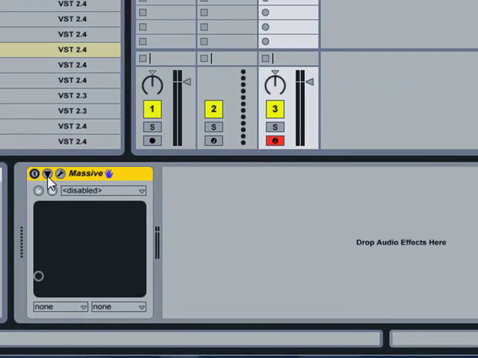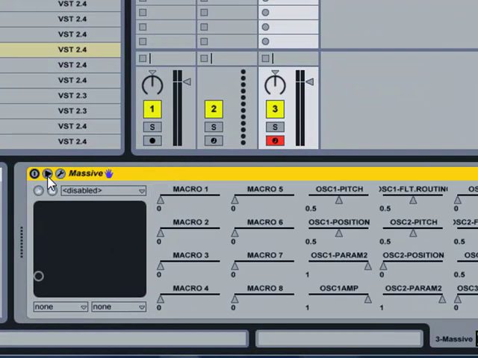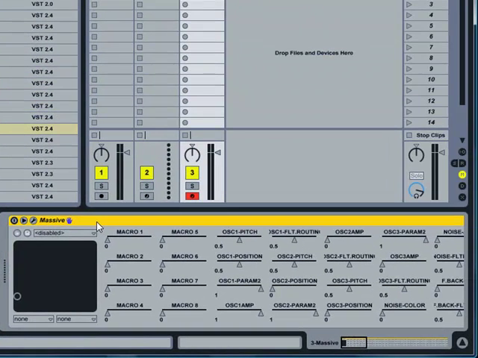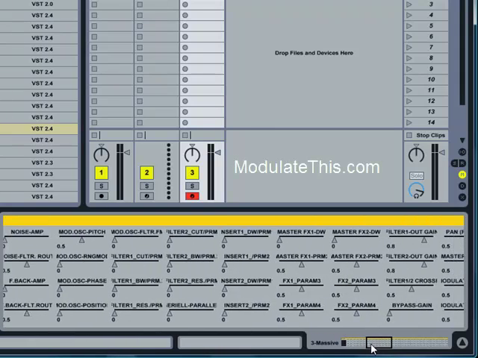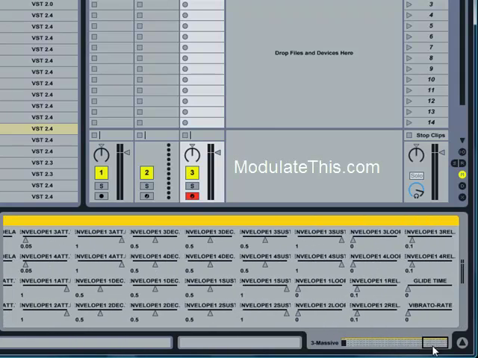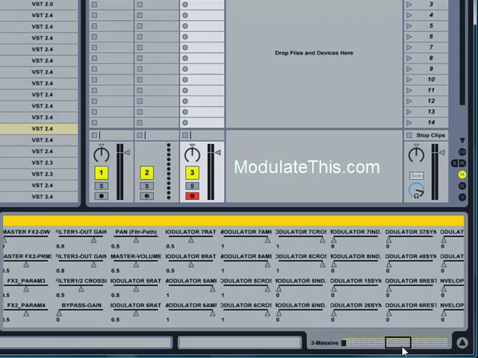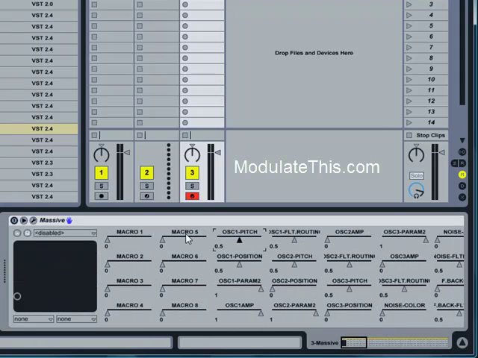In previous versions of Live, clicking this would unfold all the device parameters that the VST was serving up to Live in the order chosen by the VST manufacturer. Live would map the first 128 parameters, but it couldn't see beyond the first 128. And there was no way to organize these, so if you wanted to put oscillator pitch 1 first, you couldn't do it. You couldn't just drag that parameter over and assign it to knob 1.